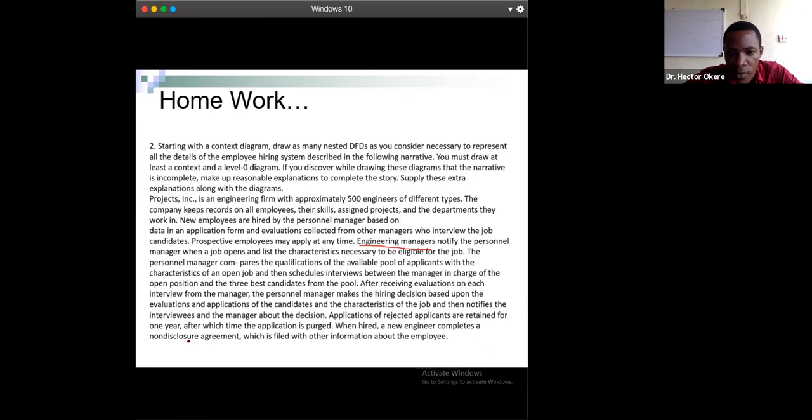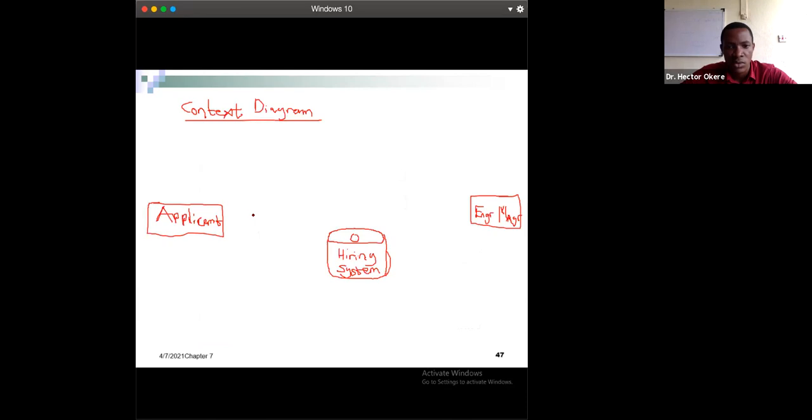A new engineer completes the form, makes application. Applicants can apply. They sign a non-disclosure agreement.